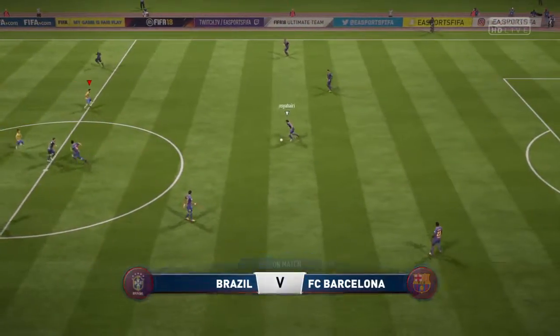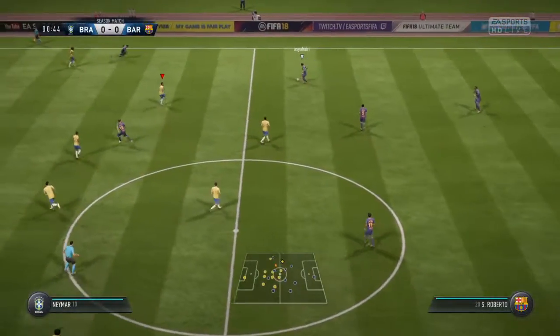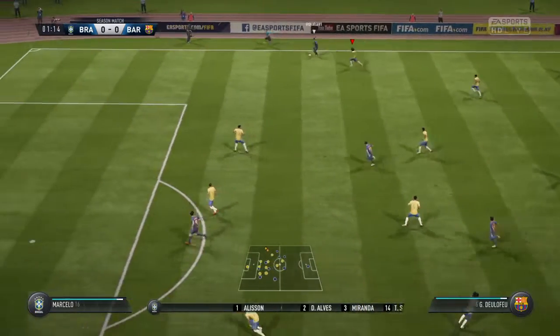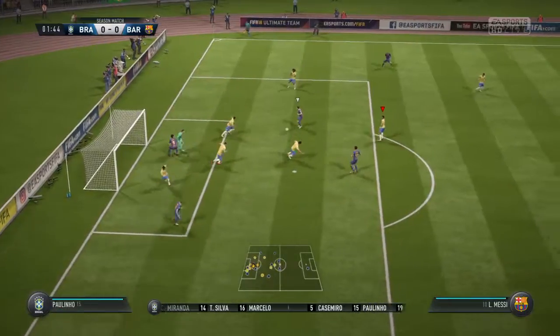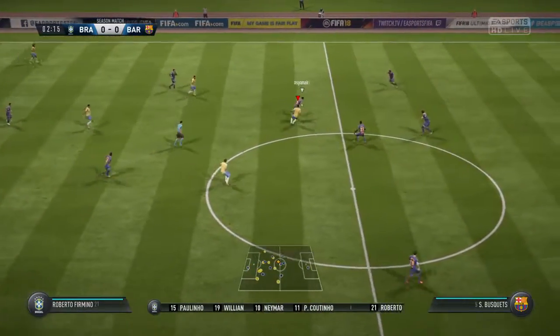Barcelona got the game underway. Let's check now on Brazil's team. Dani Alves starts with Marcelo as the fullbacks. Casemiro starts with Paulinho in central midfield. And they just go with the one striker up front.